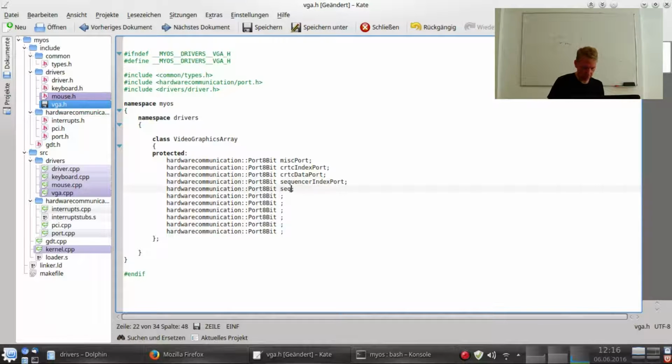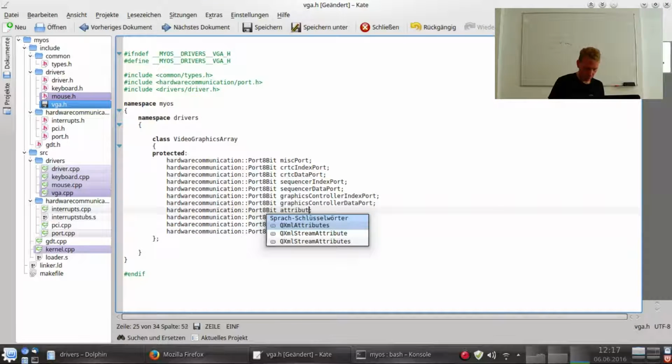Sequencer index port. Attribute controller index port.